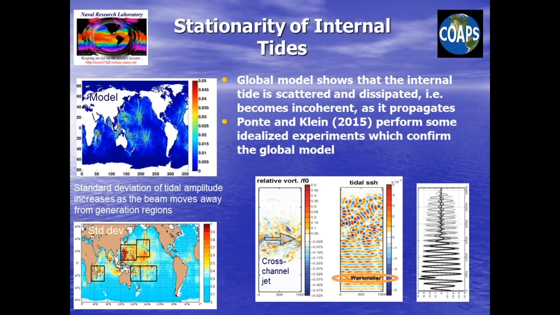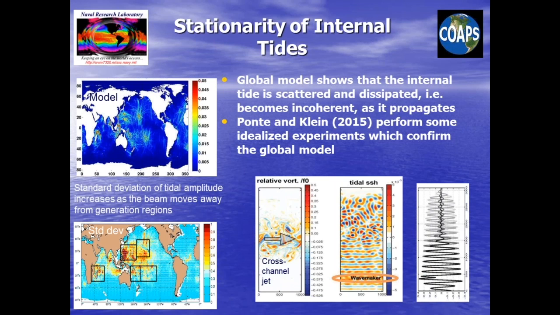So when we actually look at that, we can do things in the model that you can't do with the altimeter. One of the things we find is, I can run this model for a long time, and then I can do harmonic analysis to pull out the tide on short bits, and I can say how much, from month to month, the semidiurnal internal tide amplitude varies. And I can get a measure of that standard deviation. If it varies a lot, that means it's not a particularly coherent signal. If it varies very little, it's a very coherent signal.